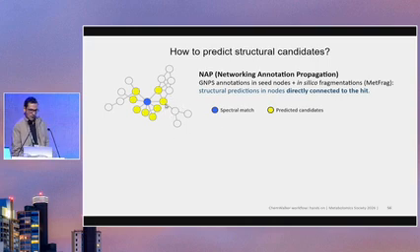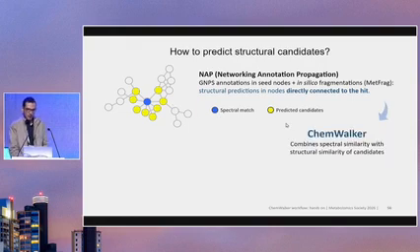In blue, spectral matches with GNPS libraries, annotations of compounds, and in yellow, candidates predicted by NAP2, directly connected to the hit.